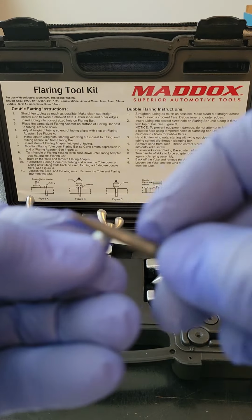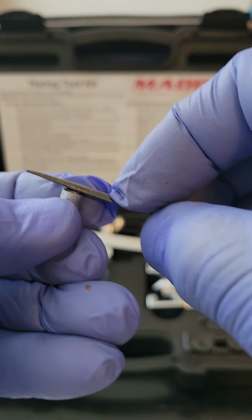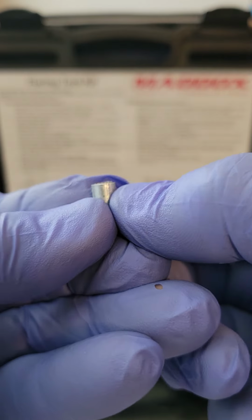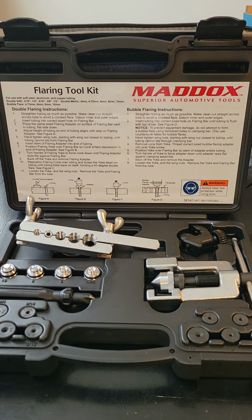Make sure it's nice and smooth and rounded and clean. You want to file the sides a little bit, okay? And then you want to scrape down the top of the pipe until it's nice and smooth. But don't go overboard, guys, because you want the top to be smooth but even, okay? Now to the important step that I left out.